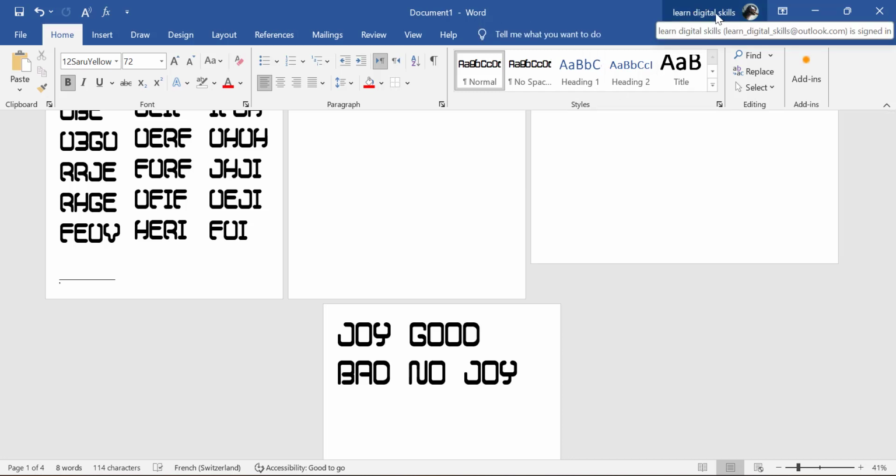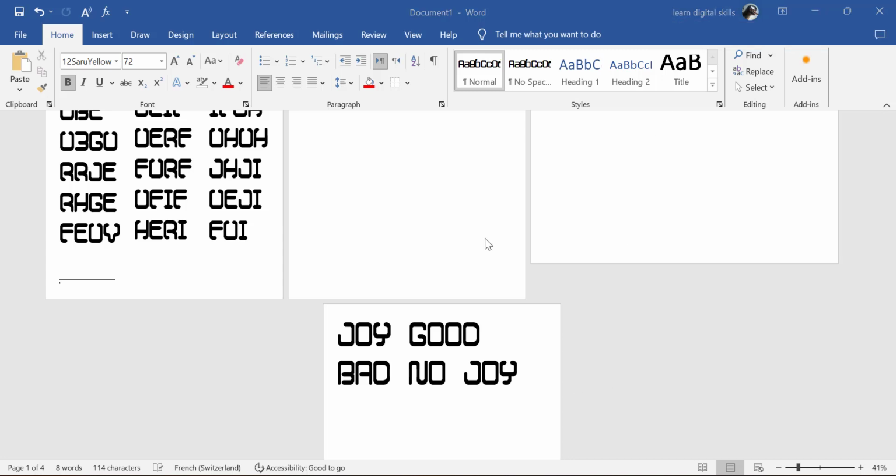All right, so now looking up here, you see this is showing here because I am signed into Microsoft Word. So for you to be able to do that, you'll see the sign in icon here, so you can sign in. If it's going to be difficult for you like this, all you have to do first is create an Outlook account, and then you come in here and sign in using the Outlook account.